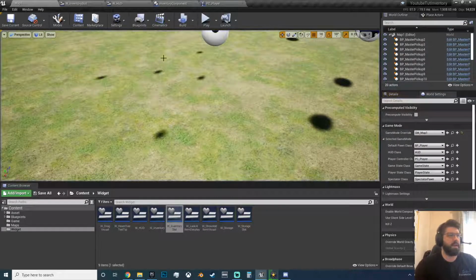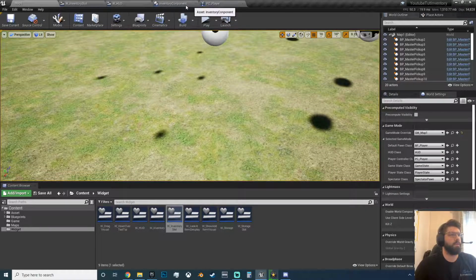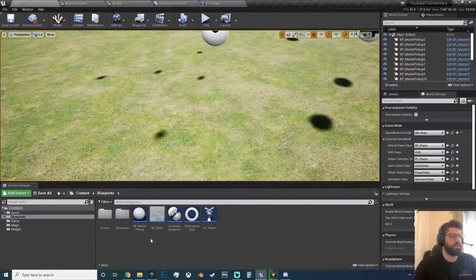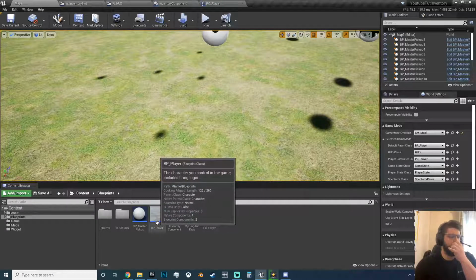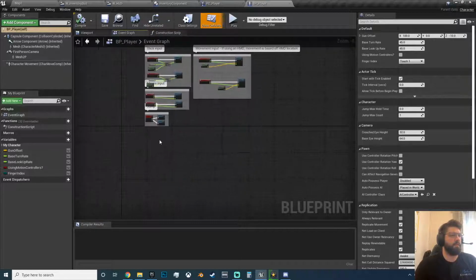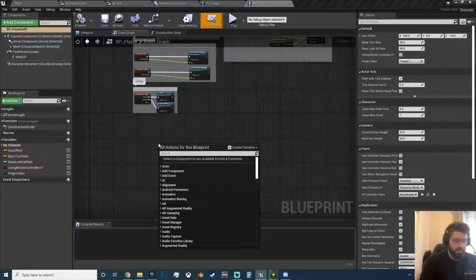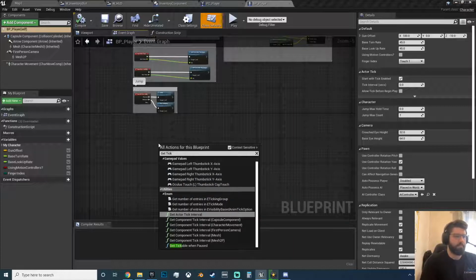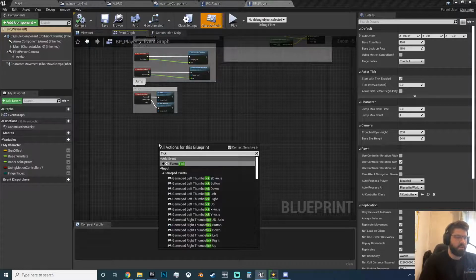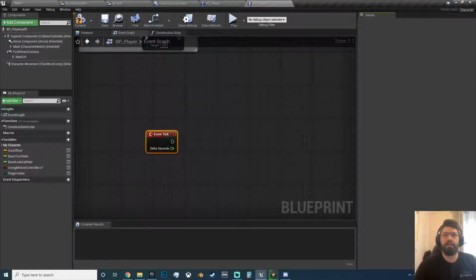So, and we hit play, we've got our inventory, we should be able to pick up, we haven't actually done that in the player yet, so let's get on with that one quickly. Blueprints, BP player. Now if you just come over to the event graph, grab a tick, not get tick, just type in tick, it should give you event tick. Now let's see how I have done this.